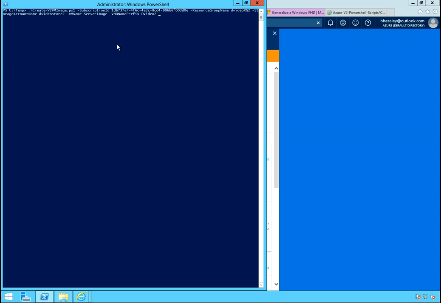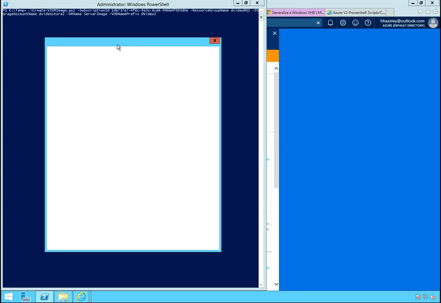Okay, so this script basically is going to take this server, this image server, and since we've already sysprepped it, it's going to go ahead and make it an Azure image. All right, so I go ahead and say OK. I'll enter. And all we have to do is sit back and let the script work.